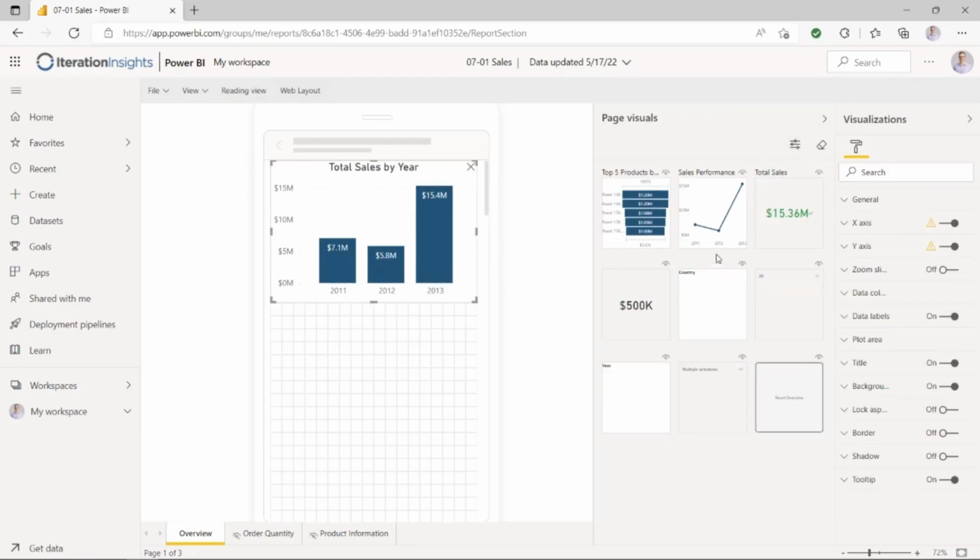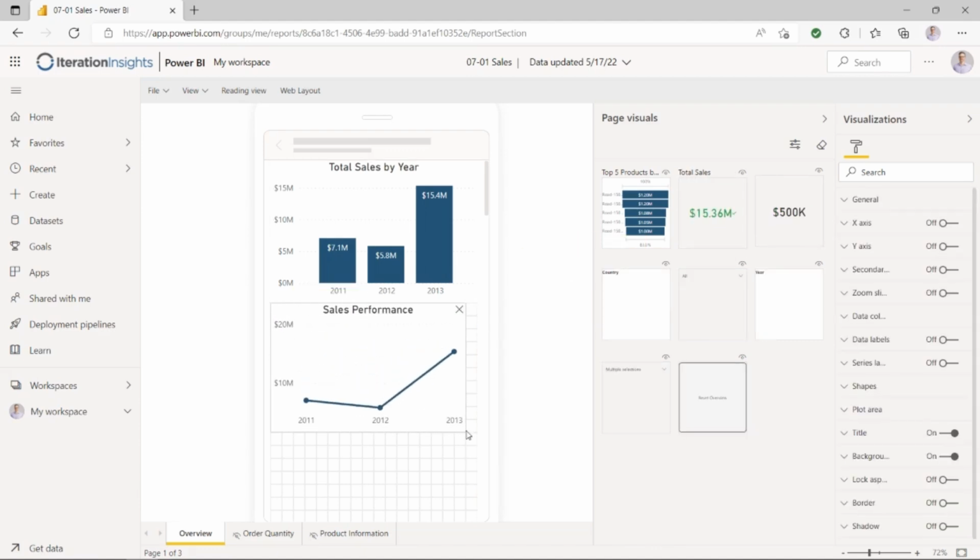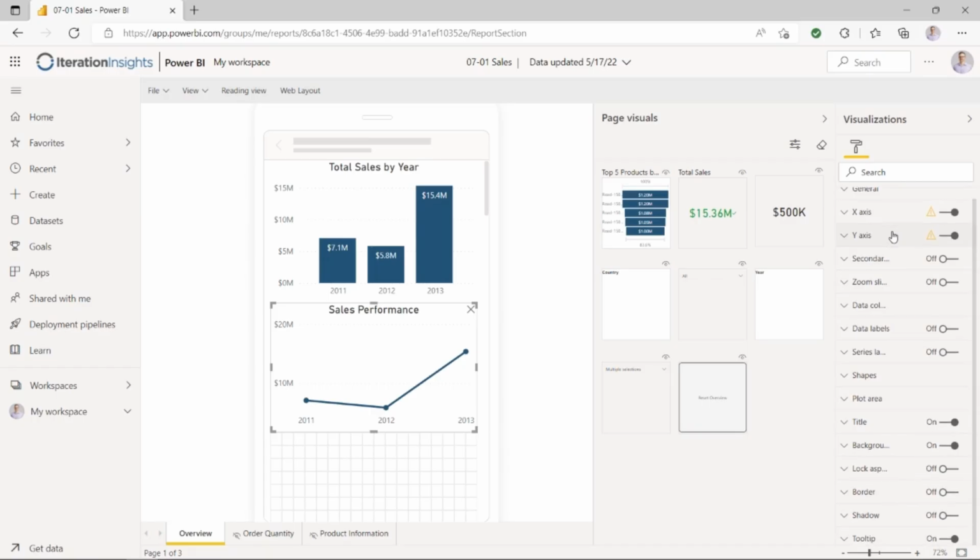Once again, I can go ahead and drop visuals onto the emulator canvas here, position them how I see fit. And then I once again get the same type of options over here in the visualizations pane to go and further configure these visualizations. All right, so with that, we are at the end of the sublesson.